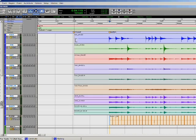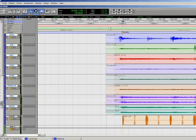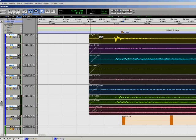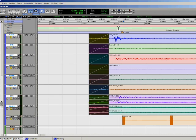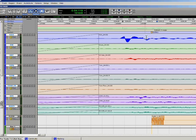We've got some dead time here. I'm going to get rid of this and perform a fade in. It is always good practice to get rid of dead time and to fade in, just to get a smooth transition and to avoid any clicks and pops.